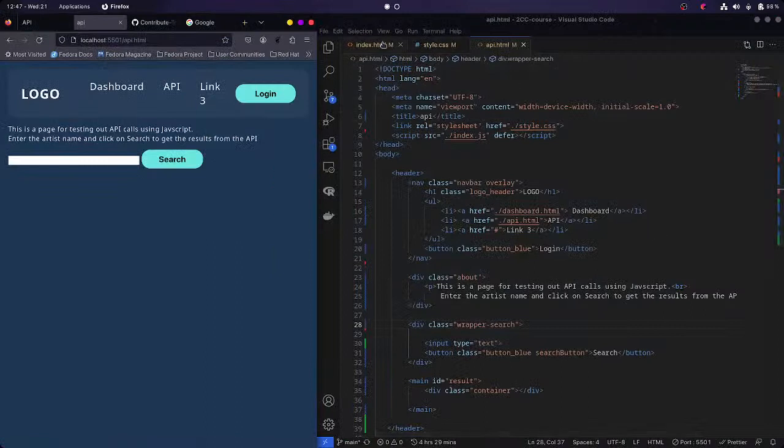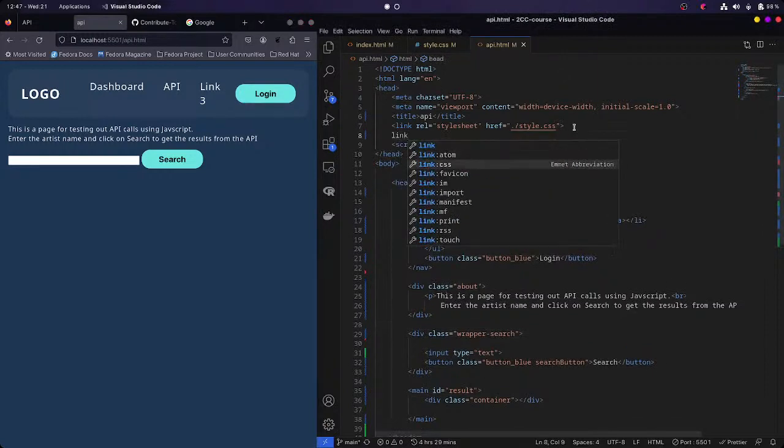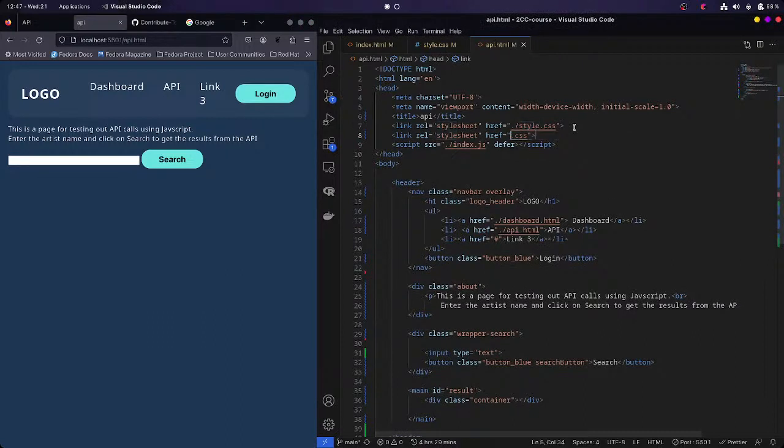So let's start applying styles to it. I am going to use two style sheets for this one. One is styles, and another one is going to be the API slash CSS.